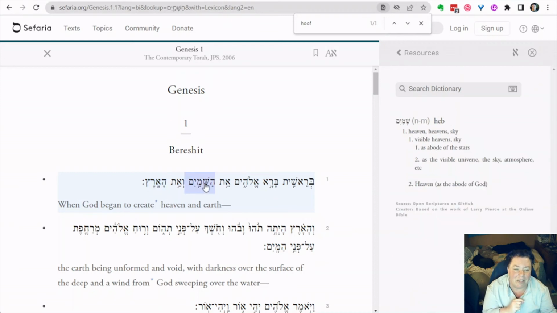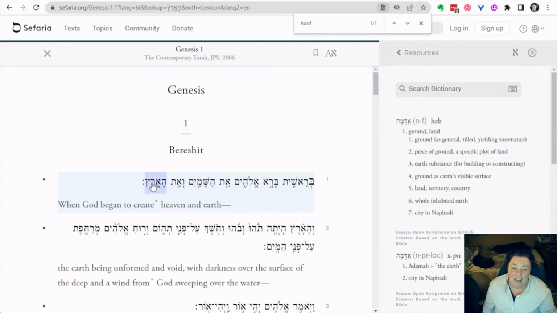So what is the Shemayim? It's the heavens, the abode of the stars, all of the visible universe, the sky, the atmosphere, etc. It's also heaven, as in the imaginary place where some bearded guy sits on a throne or something like that. But Shemayim is the sky, or the heavens. And Aretz, it's really interesting.